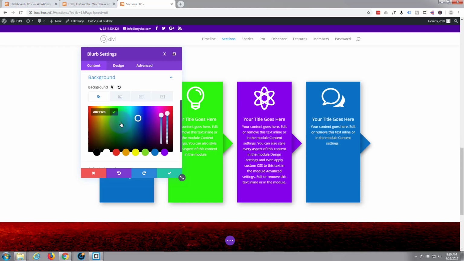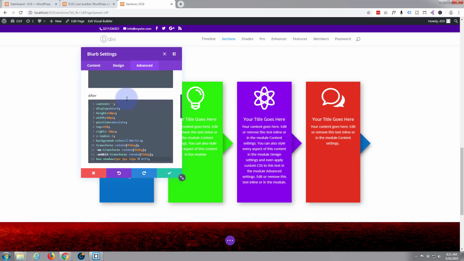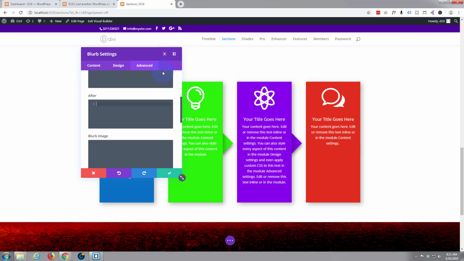This, of course, you don't have to do. I just make it red. Copy that color, see if we can actually do it this time. Copy. Back to our pseudo. In fact, I don't even need to do that on this one because I'm going to get rid of that pseudo element on this one because I want it to be like the end, the terminal. So if I go to our advanced, to our custom CSS, I'm just going to select everything in the after box and delete it so we've got no pseudo element on the end of that one.